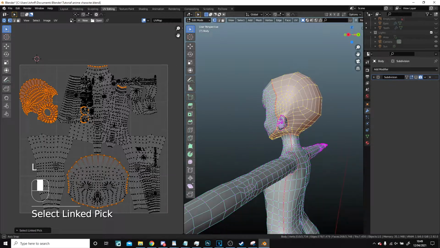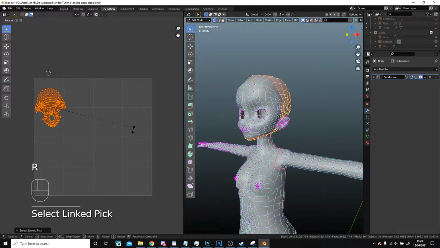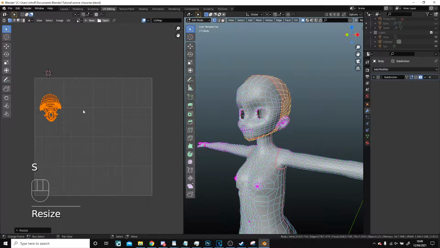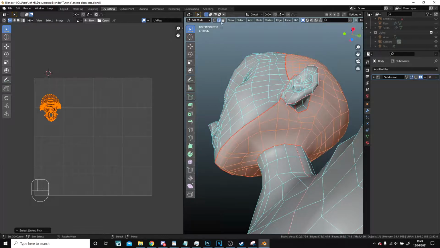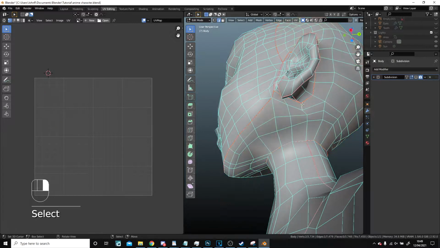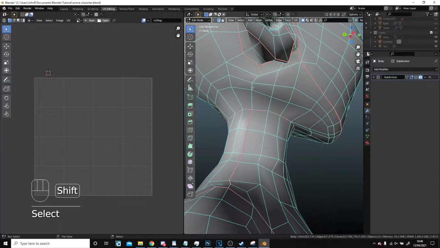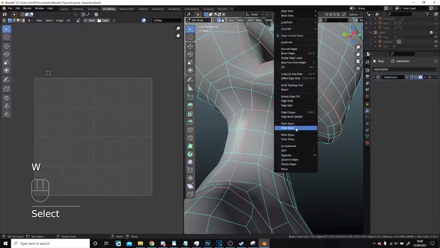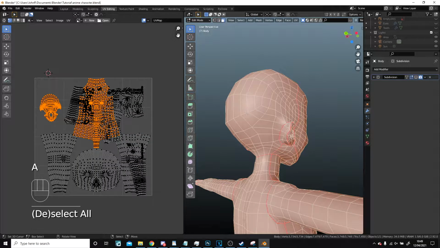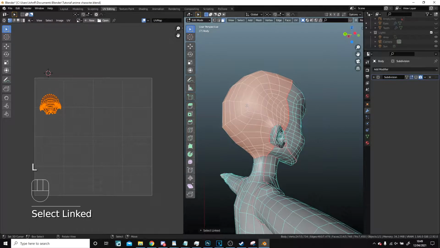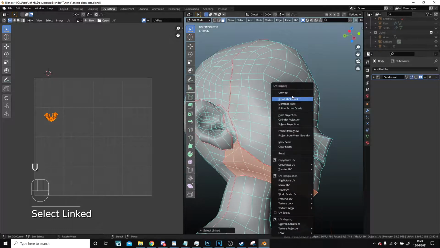Next up, what is this? So that's the back of the head. So this part's not that important. It's still semi-important, but because this is mostly going to be clothed, it might be worth me doing a quick cut here. Let's cut from here, here, here, and here, and exactly the same on the other side. Mark seam, and then, because I don't want to unwrap the whole thing now, I'm just going to unwrap this piece. Unwrap, and this piece. Unwrap.